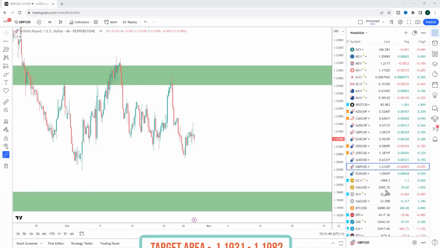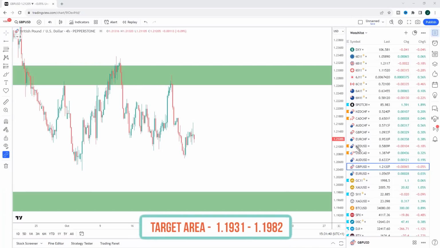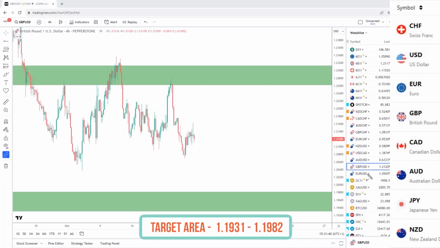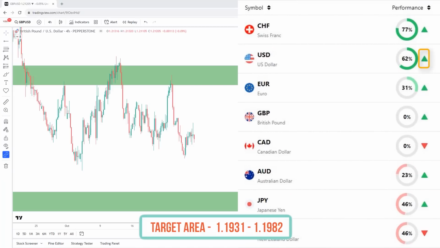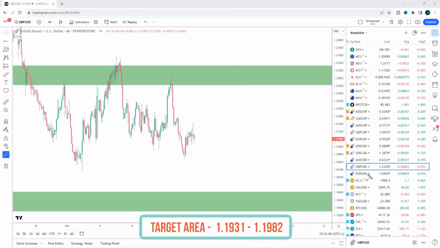Next is pound dollar. Again, I prefer the commodity currency short, especially New Zealand and the Canadian dollar versus the US dollar. But we can look at pound dollar and euro dollar. I do think both of these are likely to decline as the US dollar pushes higher. And remember, if you look back to the scorecards when I showed you earlier on, the US dollar has, for the first time, continued its bullish momentum in the scorecards. And this is indicative of a much bigger breakout to come in the US dollar.